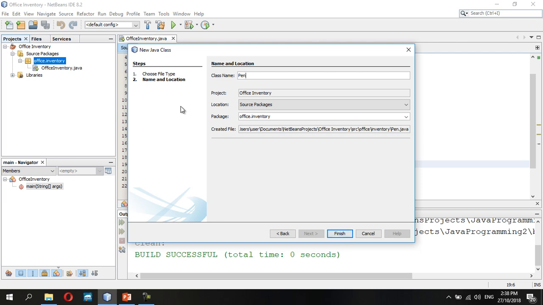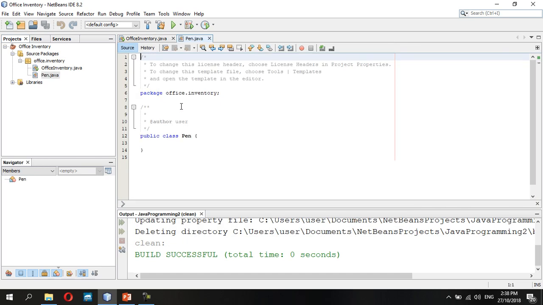In this case, we give it the name Pen. Right. So there are two members of a class: data member, sometimes known as variable, and also method. These two made up a class.